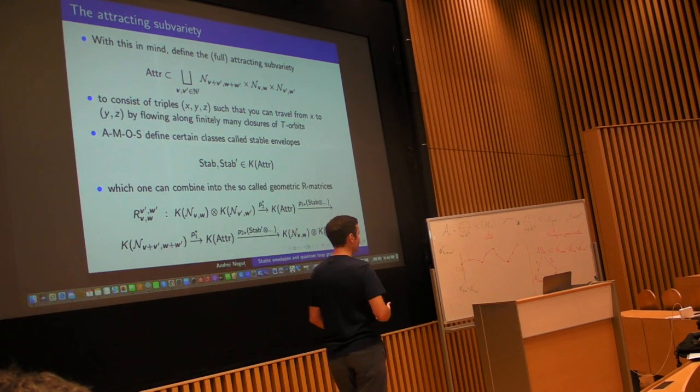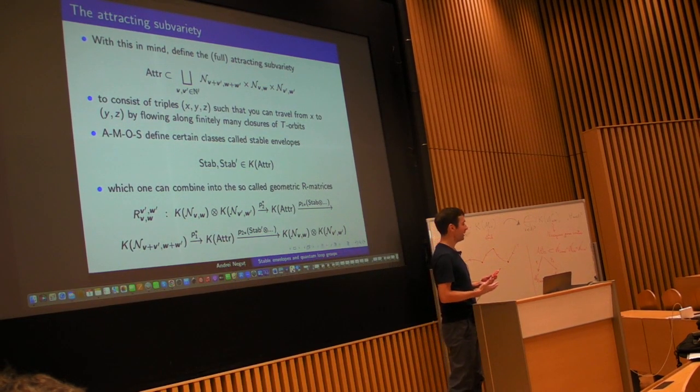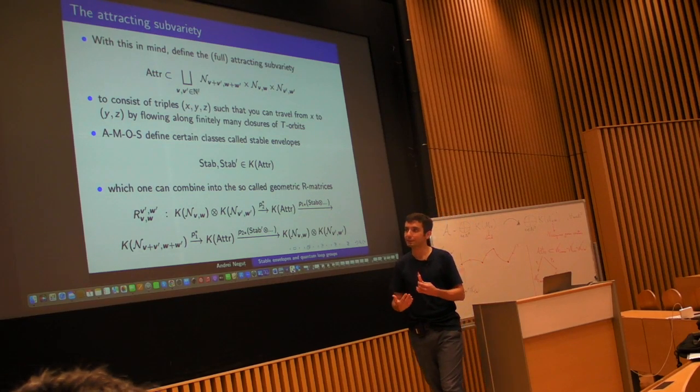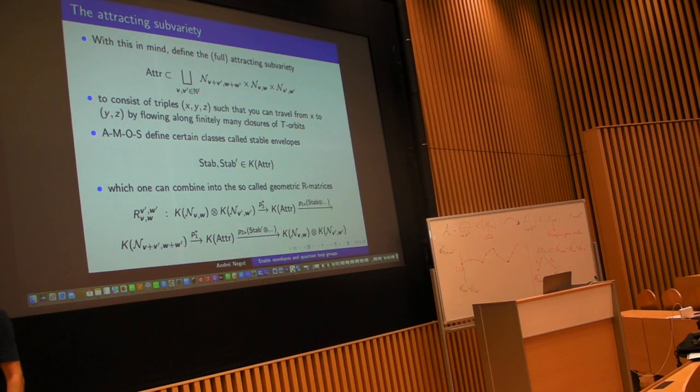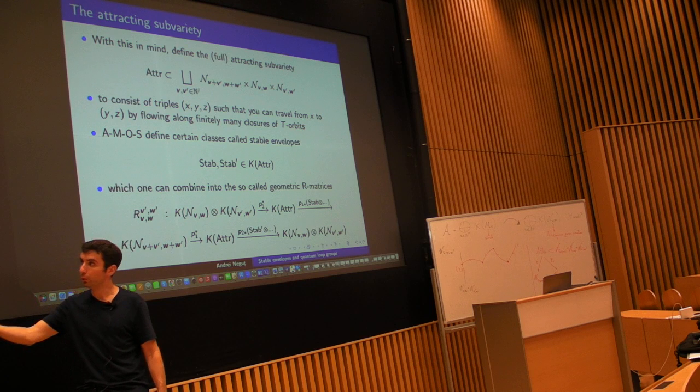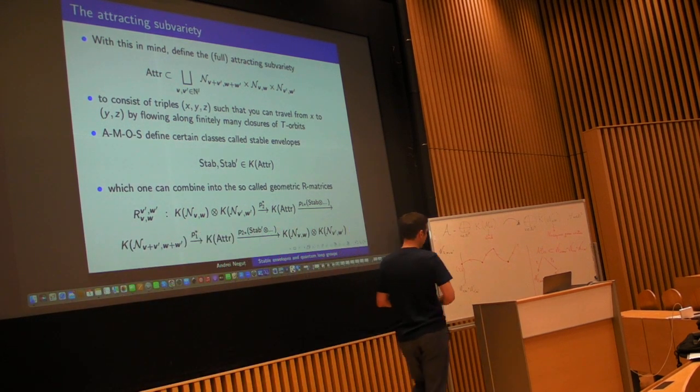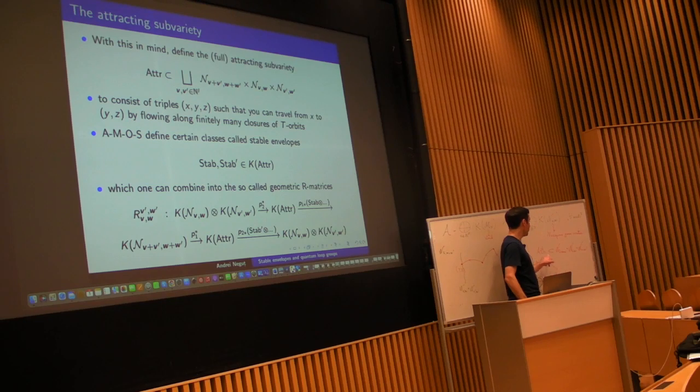Well, if all I give you are these K-theory classes on A_TTR, you can play this game of pull back and push forward to get yourself from these K-theory groups to the K-theory of A_TTR and back. And the game you play is the following. So you start from a class here. You pull it back to A_TTR. You multiply it by stab, just tensor product in K-theory, with the class stab. You push it forward here, then you pull back here, you multiply it with stab prime, and finally you push forward to this space here in the corner.